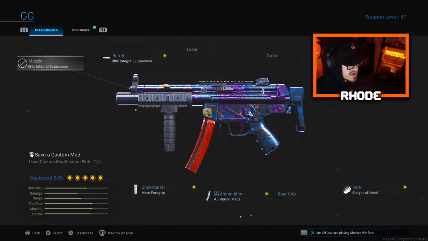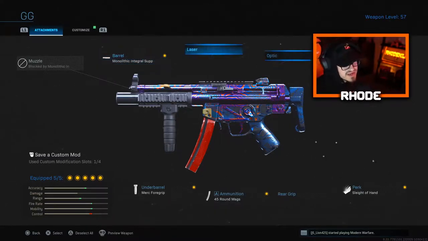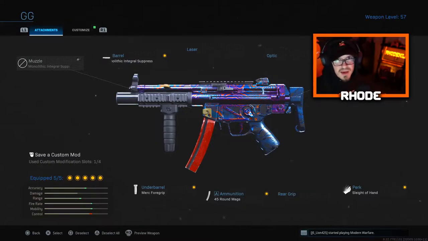mean by 6 attachments. Anyway, we're running the monolithic integral suppressor. This is my baby. I run this suppressor all the time on the MP5, and everybody knows the MP5 just got nerfed. But this setup right here, guys, you're gonna see in the gameplay, I absolutely shred these guys. We're going FTAC collapsible stock, sleight of hand, 45 round max, and Merc foregrip. This is a new attachment that I have never ran on the MP5. I've always ran Ranger foregrip, so I'm trying out Merc, and I'm starting to like it a lot, to be honest. So those are the 5 attachments.